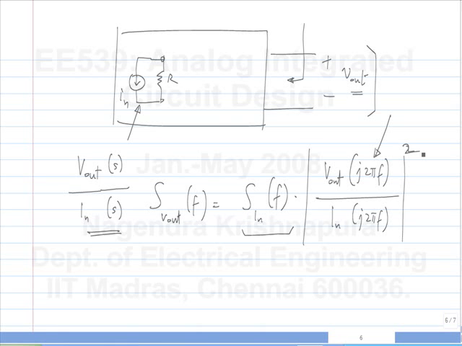The way we go around calculating noises, we have some models for noise for each of the components, and the quantity of interest is not really the noise across one particular resistor. You have some output voltage or output current that is of interest to you. So you calculate the transfer from each of the component noise sources to the output. Then you have to sum all of them. You calculate the spectral density from each source and sum the spectral densities. And you can sum the spectral densities or the mean square values because the noise from each component is uncorrelated. So if you have 100 components, you have to do this for 100 components, that's all.